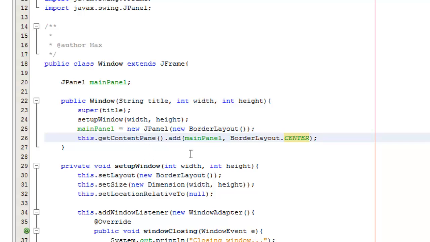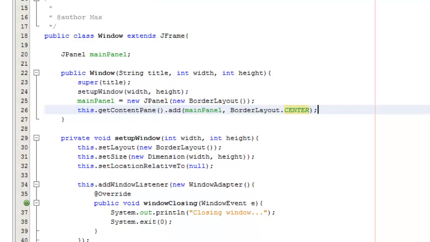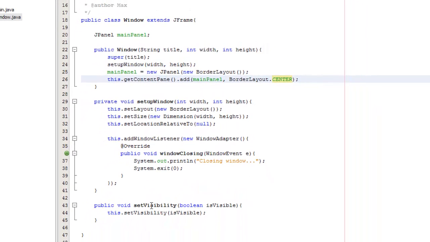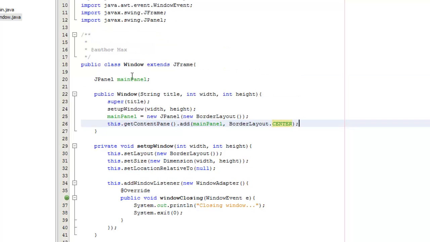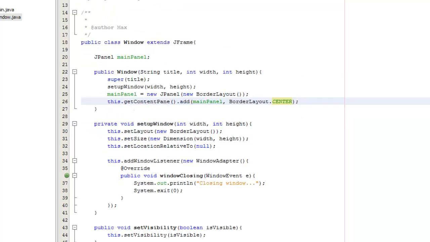So we create a main panel and we add it to the center of the JFrame. Right, so this looks pretty okay, and this is our basic window that we're going to use to render that OpenGL graphics to. So we use the Swing library to set this up.